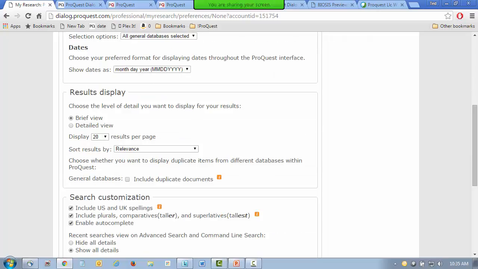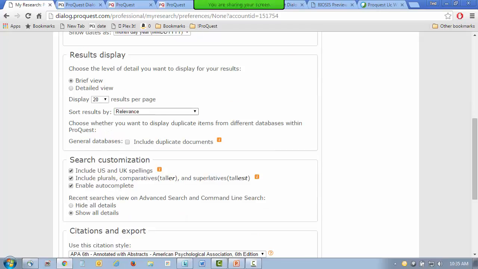This is where you can change how the months and years are displayed. When we get to looking at a results list, we'll see that I have mine set up so we look at the brief view of the results, but you can also set this up to automatically see the detailed view right away, and I'll show you what that looks like. You can set this up so that your results are sorted initially by relevance, meaning these would be the ones that use your search terms the most, but instead you can set it up so that you'll automatically see the newest records first or the oldest records first. You can also change that on the fly after you've done your search.